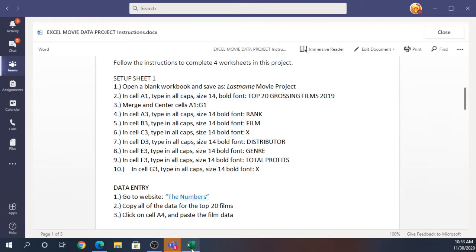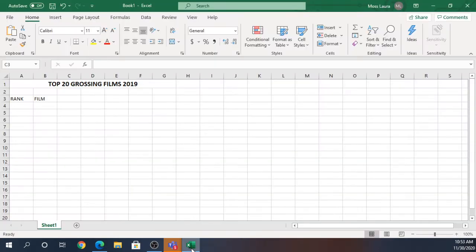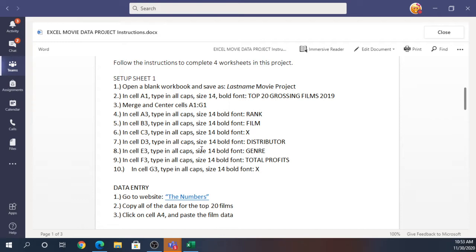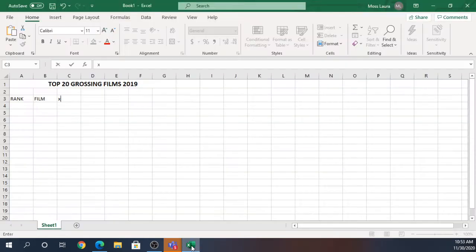To the right of that, put an X. This will make sense later. In D3, type distributor.